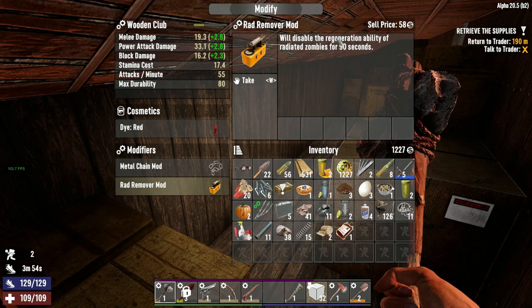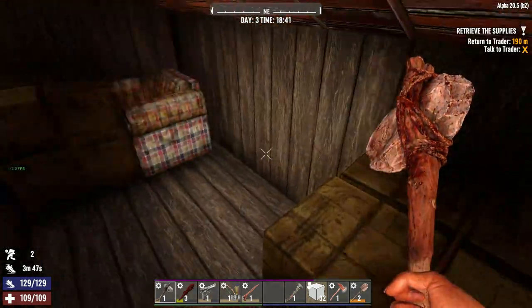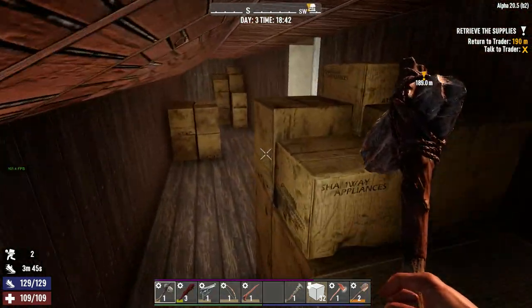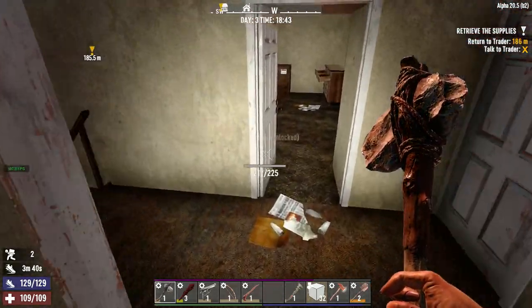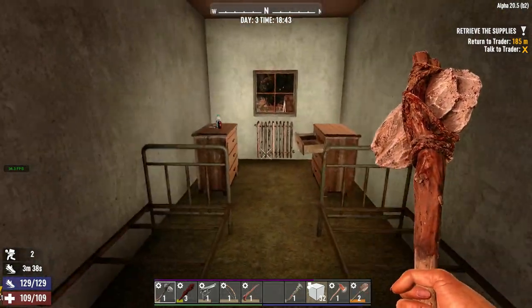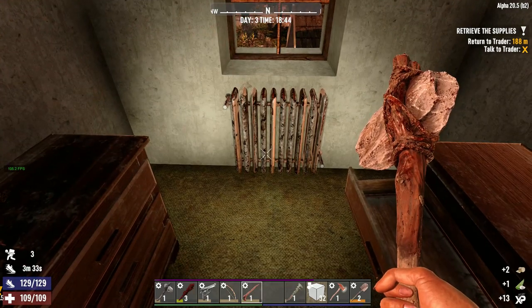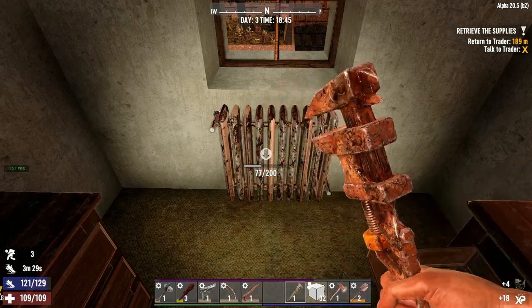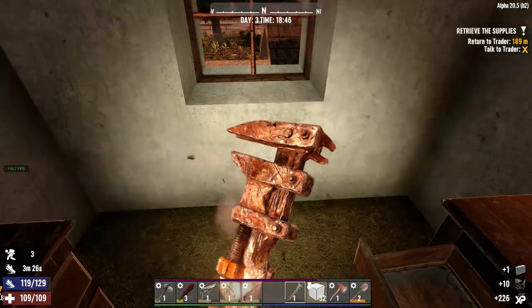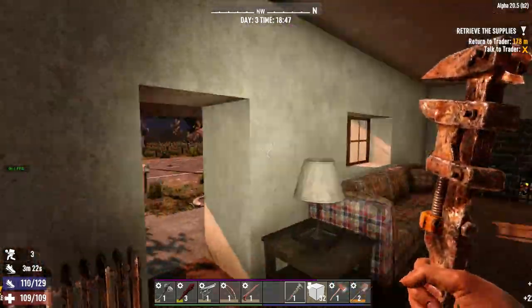Rad Remover mod will disable the regeneration ability of radiated zombies for 90 seconds. Right, radiated zombies come a little bit later into the game. They run, they hit harder, they're just all sorts of bad news. They're pricks, basically. But one of the things I love about this game is the longer you play it, the harder it gets. It never gets boring. And the replay value on this game is crazy.